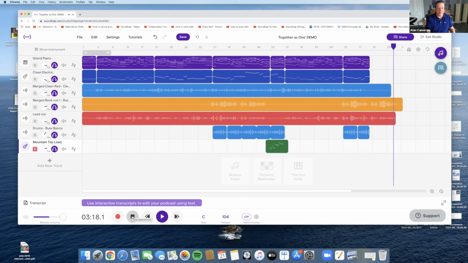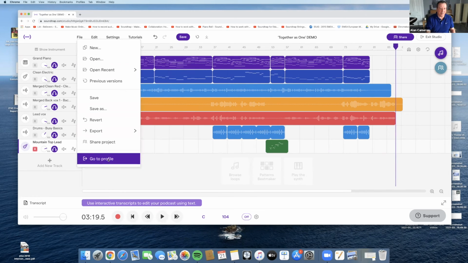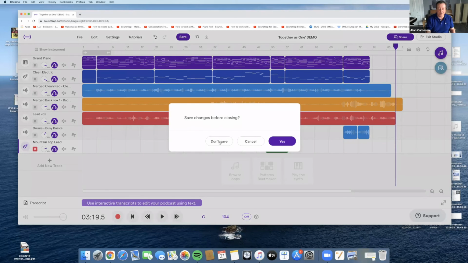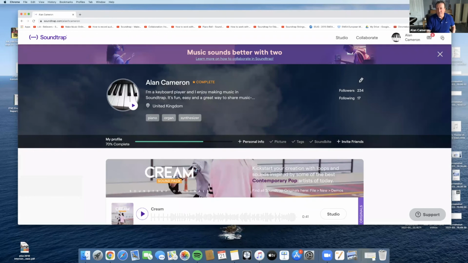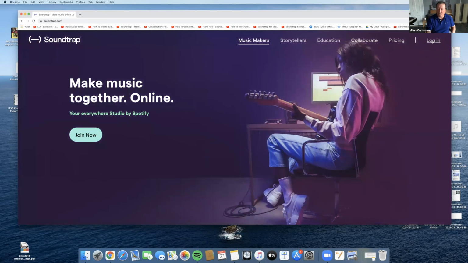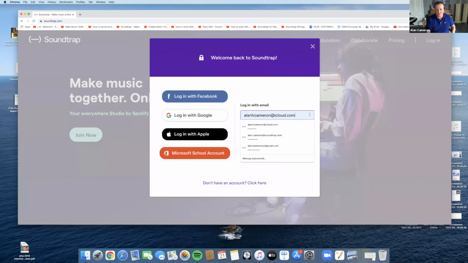Together as one. Right, now the last thing I'm going to show you is in an education account with children who've made a podcast. So I'm going to come out of this account and log out, because it's very much a login and a log out process with Soundtrap. Everything's in the browser. So I'm going to go to this account here and log in.